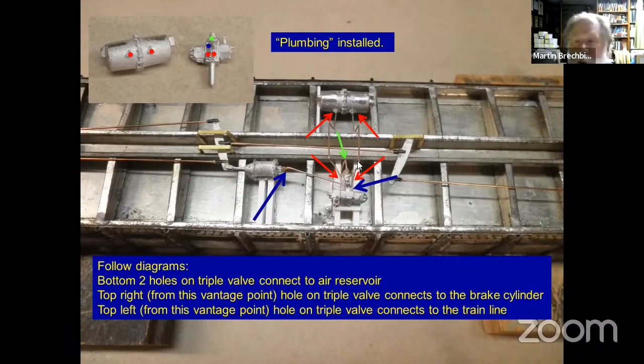Okay, lots of fun here. You've got to insert in a hole, bend out, bend up, over, down, at an angle, straighten it out, and stick it in the hole. It's not too terribly difficult to do, but it's a lot of bend, test fit, bend, test fit, fiddle with it, snip, throw it away and start over, do it again. Oh, that's a lot closer. I'll keep that one.